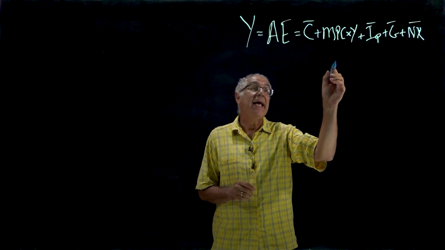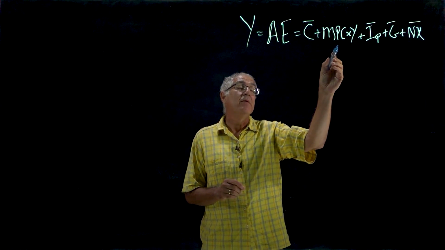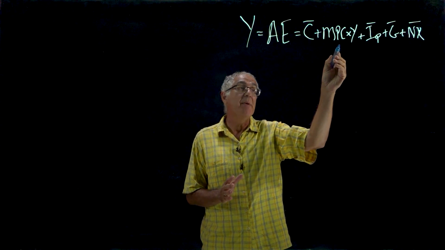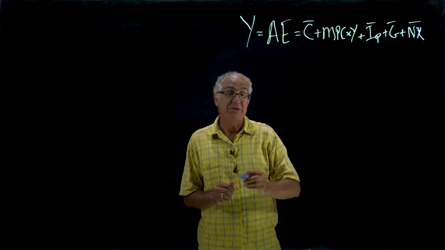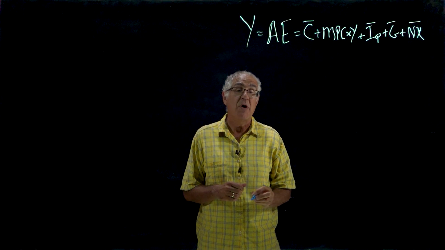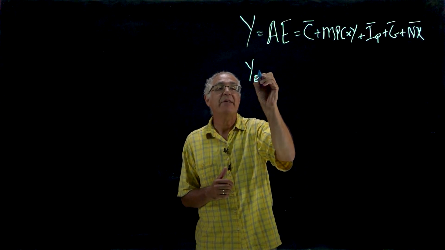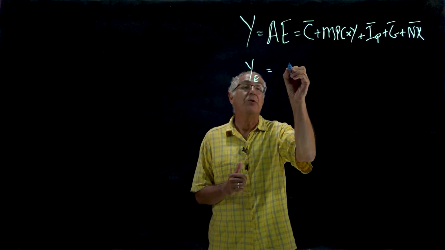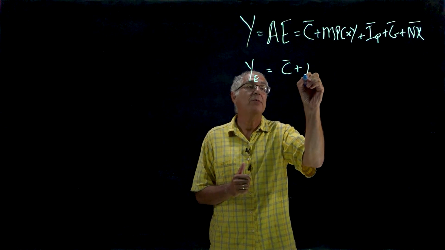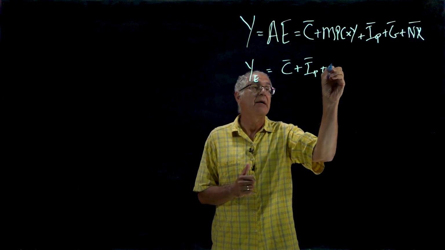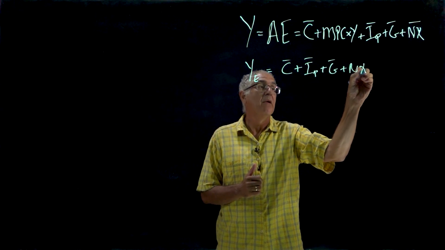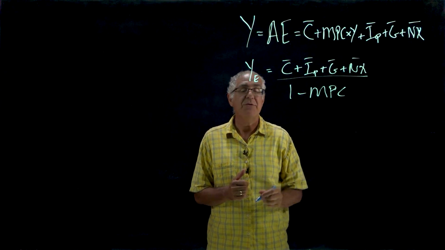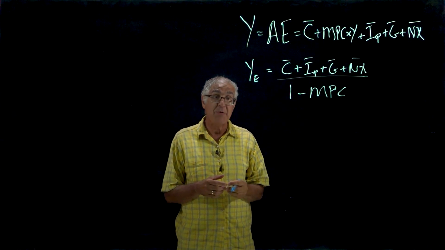If we take the term involving income, that is marginal propensity to consume times income, and move it over to the left-hand side of the equation and then solve for y, we would find that the equilibrium level of income, I'll put a little e here as a subscript to denote equilibrium, is equal to all of the autonomous spending components that we have a bar above, divided by 1 minus the marginal propensity to consume. Okay, so this was how we determined in Unit 4 the equilibrium level of income.